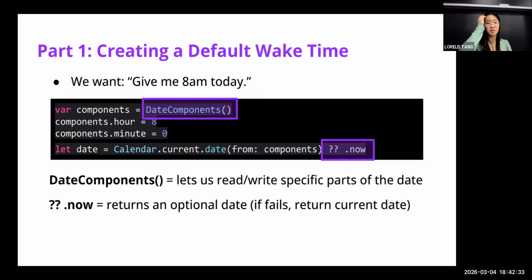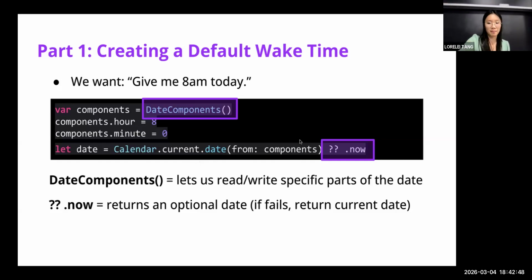For the first one, creating a default wake time, we are just going to establish some basic baseline variables like components.hour and components.minute, and then date, which is going to be using the date functionality to grab the current time.